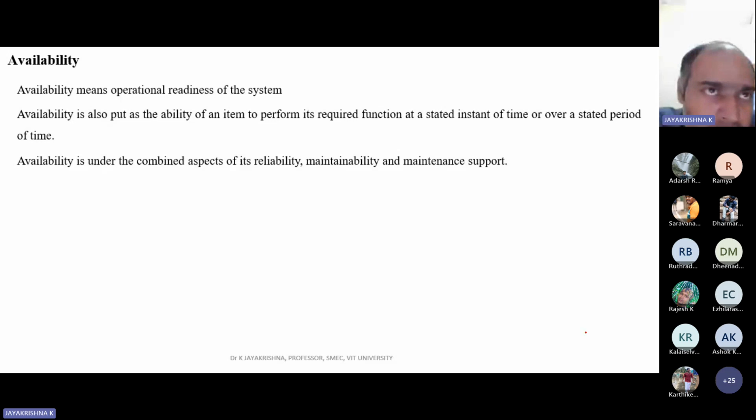Okay, so that's why reliability, maintenance, and maintainability are very much essential to ensure the availability of the car. So this car is available, that is, operationally ready. It should start if you put the key in, right? Because that's an emergency situation, whenever the machine is readily available to start the operation at any point of time, that is called availability. To ensure availability, again, the system should be reliable, maintainable, and maintenance support should also be available.